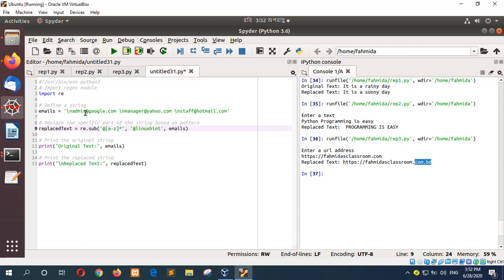That means for this email address, at Google will be replaced by at linuxint.com, at Yahoo will be replaced by at linuxint.com. Like this one will also be replaced.